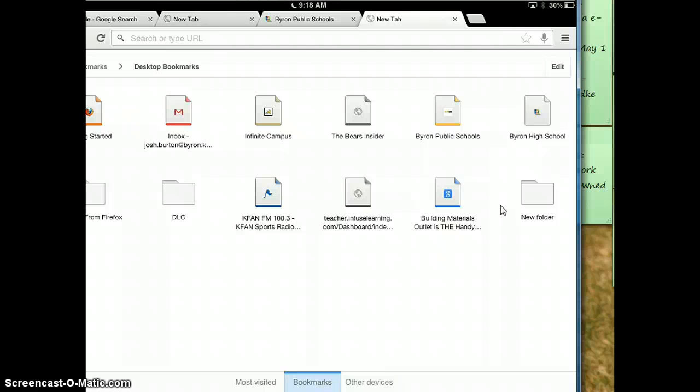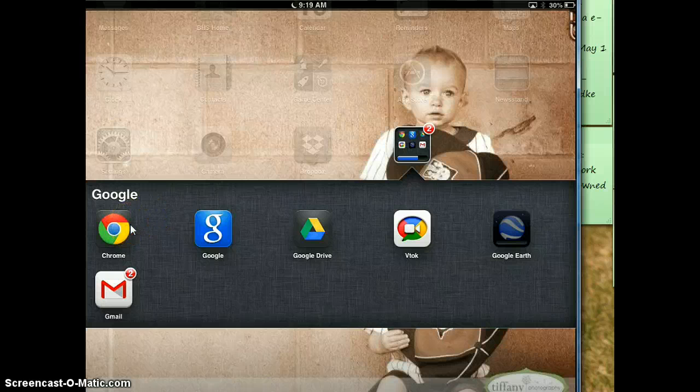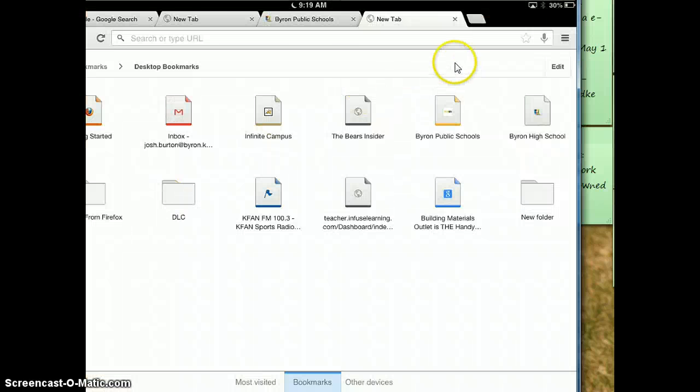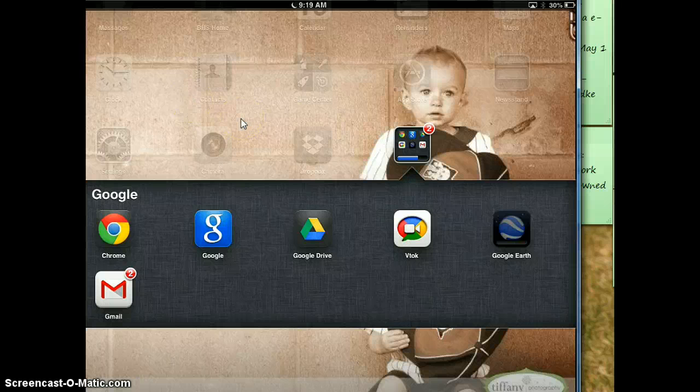Now in order to close out of this, a quick and easy way to do it is a 5-finger pinch, so having all 5 fingers on the iPad and just swiping down. That would be one way to close out of it. I'm going to open it up real quickly again. Otherwise, the other way that you can close out of it is just hitting the belly button, which is on the right hand side of your iPad. So you go ahead and select that, and now it is at least minimized.